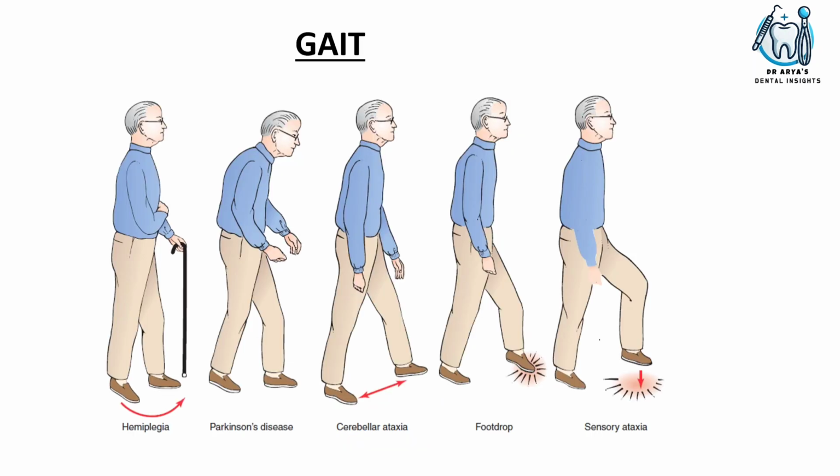Coming to the gait of the patient. The observations regarding the patient's walk, steadiness and level of coordination can help in gaining an insight into the patient's motor skills and any systemic disease. So stamping gait or slapping gait is observed in sensory ataxia patients. Then hypokinetic gait is seen in Parkinson's disease, and in foot drop they have a high stepping gait.